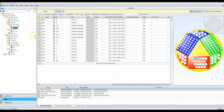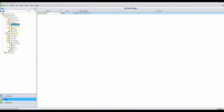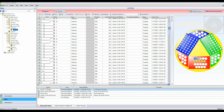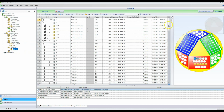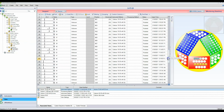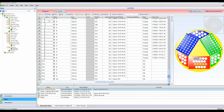So I can just come in here and hit start. However, this is not a real run. I don't actually want to run this. I'm going to delete it and go back and continue Rebecca's run that I so rudely interrupted when I started making this video. So I can just hit resume right here. It'll tell you need to stop monitoring the baseline before you can run it. And same thing down here. Let's start her cation run back up as well. Resume.